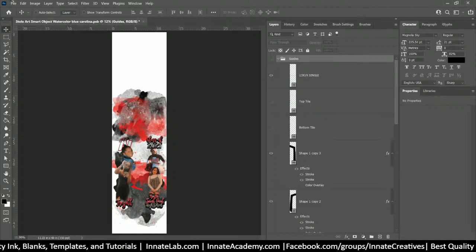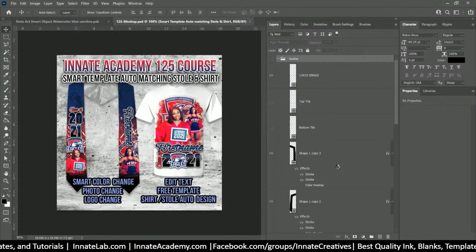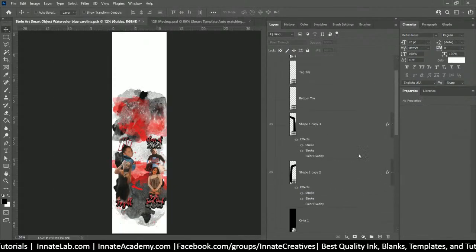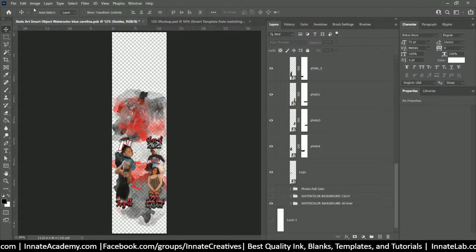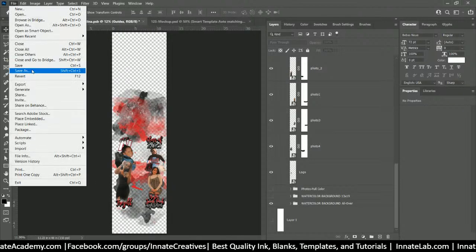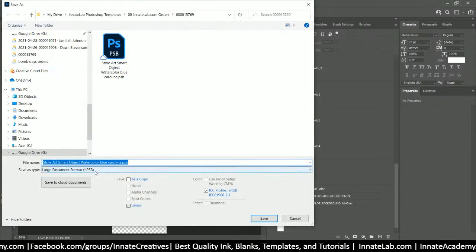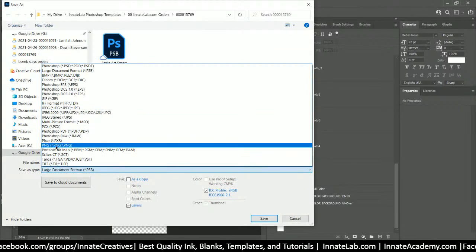So let's save this, and I'll tell y'all to save it as a PNG. And in order to get the background out, we just turn off the background layer. We can do File, Save As, a PNG.